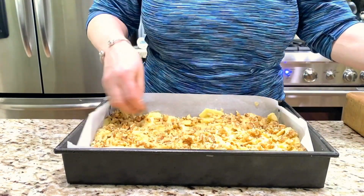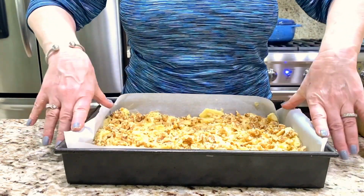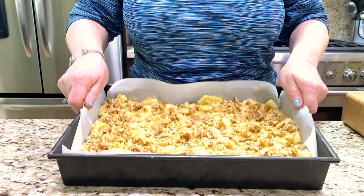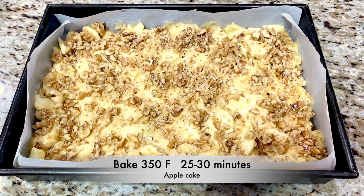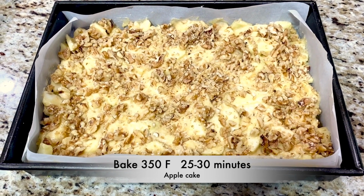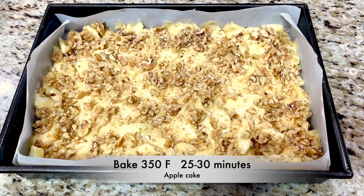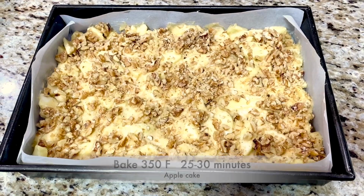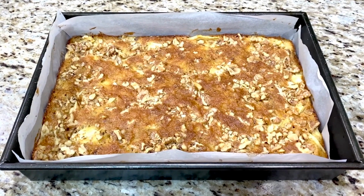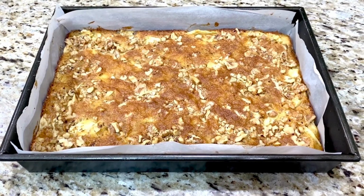Done. And I will show you close up too, and it looks like this, but I will make it closer. Put it in the preheated 350 oven for 25 to 30 minutes. Every baking depends on your oven, and when it's done you will see it. It is finished, and I like it more baked, so it looks brown to you, maybe too brown, but I love it when it's baked well too.